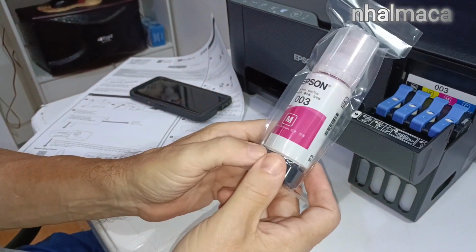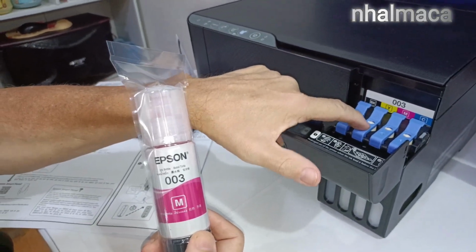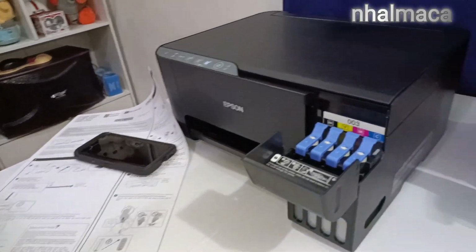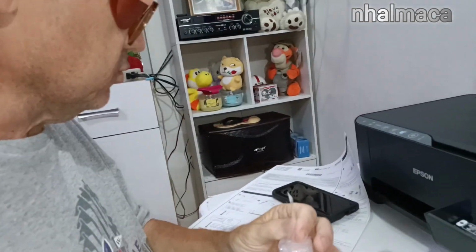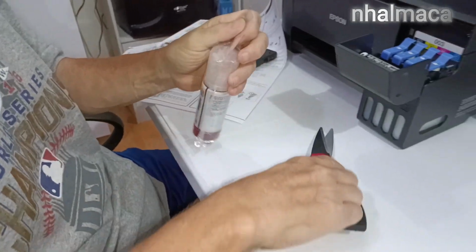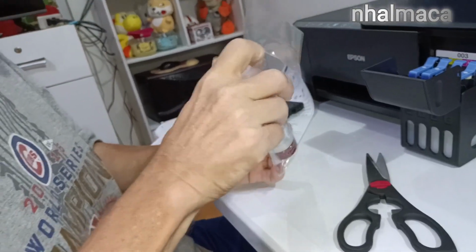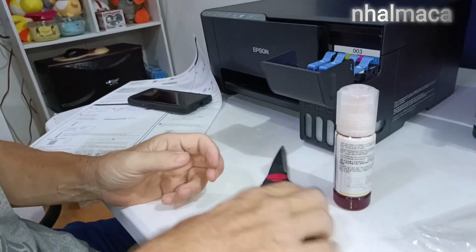Right. Do not mix, like here, this is magenta. Do not accidentally put the magenta in the yellow, because basically you'll totally mess up your prints. It's probably going to take forever to get the ink cleaned out, or at worst, it will actually ruin the print because you'll contaminate the ink wells. So the next one is yellow, and we do the same thing. That went pretty smoothly.